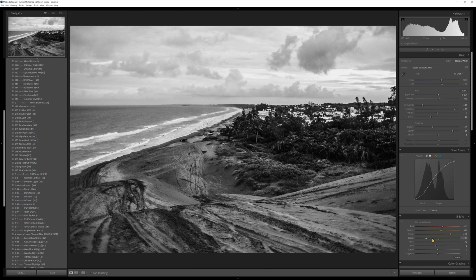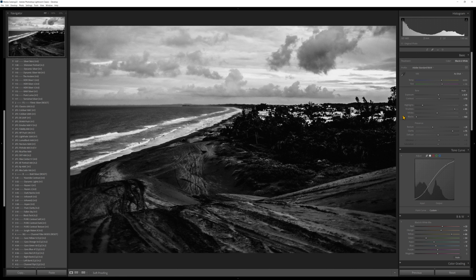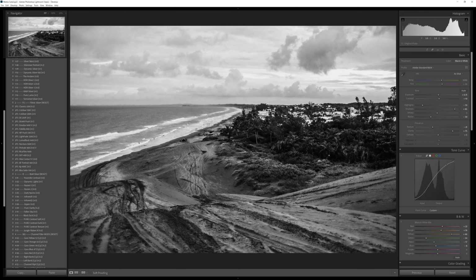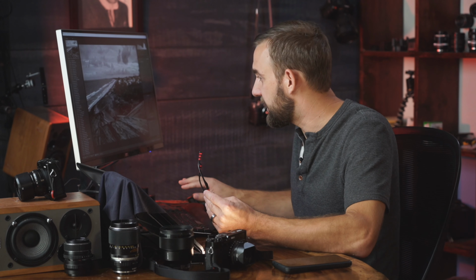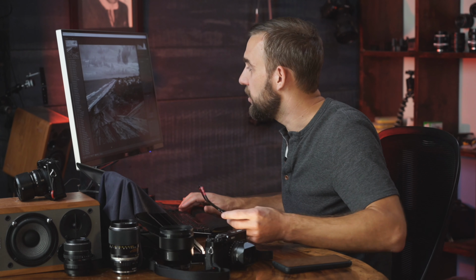So I'm putting more black in, but I'm not putting black in like this, just darkening it and putting it all to pure clipping black. No, we don't want that. We want detail. We want subtlety in our blacks, but with that subtlety, we want richness. And if you start seeing blacks in that way, it's really going to change how you edit because the black is a foundation to your edit. The black is a foundation to your image, and it doesn't matter whether it's color, whether it's black and white. It doesn't matter whether it's portrait or landscape. Blacks can give you so much.